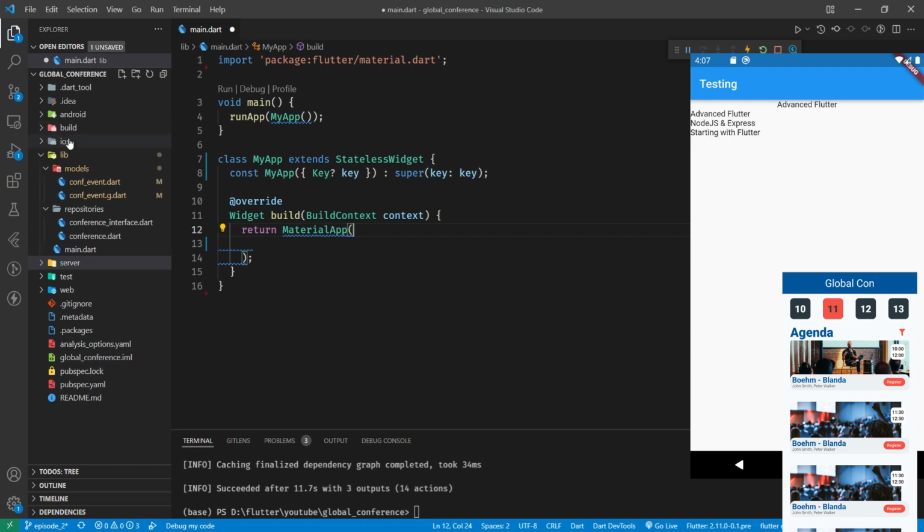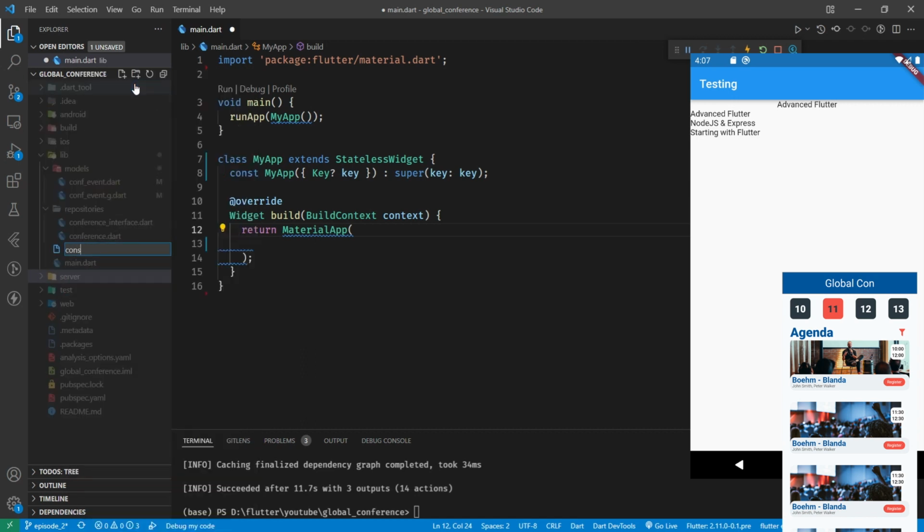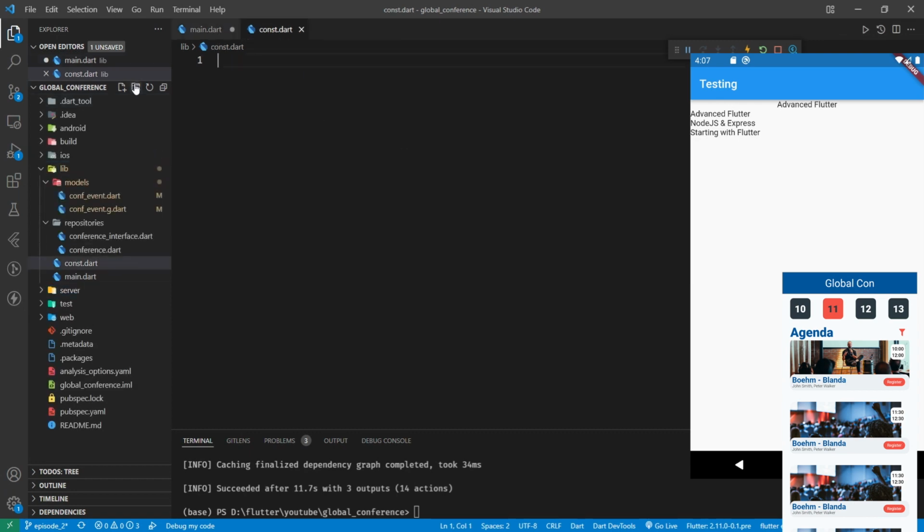So I'm going to create a new file in the lib folder called const.dart. And in it, I'm going to have 2 classes. The first class is going to be called app colors, and I'm going to set up some app colors there.